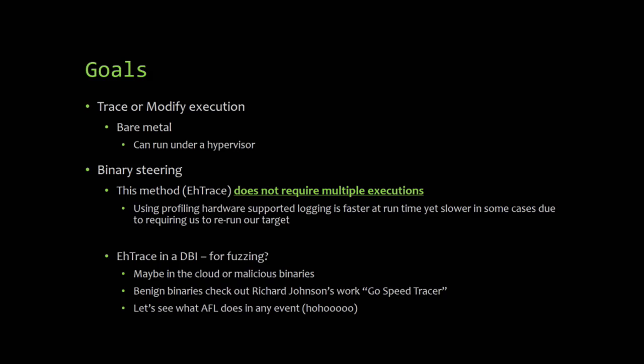The good thing about what we've got here is it runs on bare metal really nice. It can run on a hypervisor, probably VirtualBox is your best bet. And we're trying to do this binary steering thing. What that means is there are some things I have to do. We have to reset the flags, because the way this exception management works, the flags are reset every time in a different trap handler, like from the kernel when it calls us. So we have to set that. If we see the binary looking for that flag set or unset, we need to either emulate that instruction or handle it in some way to neutralize it from detecting us.